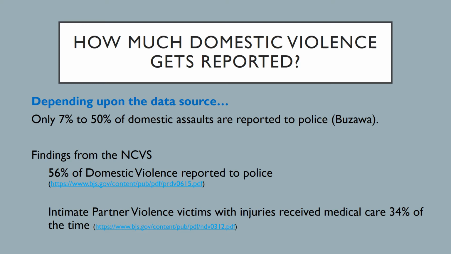As we move further down this slide, we can look at findings from the National Crime Victimization Survey, which showed that only about half of domestic violence, about 56%, is ever reported to the police, which once again reminds us that we need to find out how we actually help victims if it's never being reported. And how can we find ways to improve the reporting numbers, not just to police, but to other agencies that may be able to provide assistance to victims?